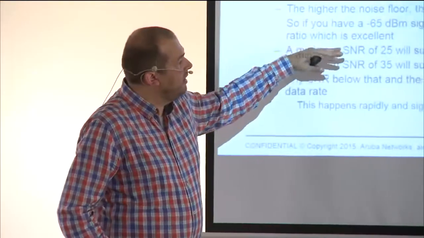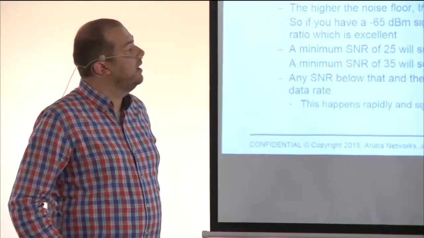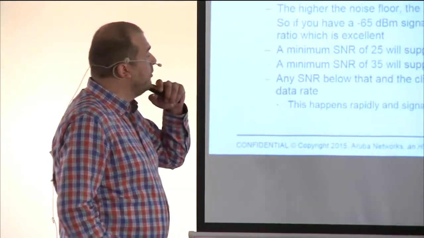A few metrics for good data rates on 11n: you will need an SNR of approximately 25, and for 11ac with the highest data rate, you will probably need an SNR of 35 or better. As soon as SNR goes down, your speed will go down, and the amount of airtime used for transmitting the data will increase.